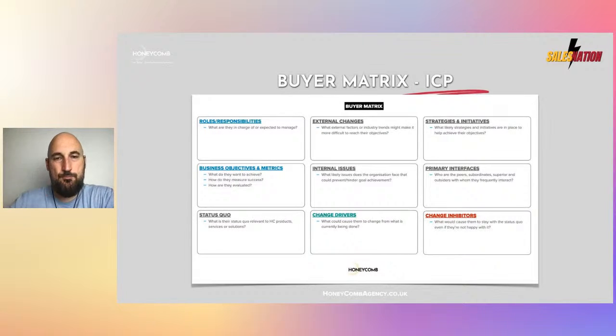So we have a buyer matrix or an ICP. And since we know that we're in B2B, and especially in tech, you have on average 8 decision makers, we know in the back of our minds we need more than one matrix or ICP. But again, these are different criteria, different than we had with the company matrix, the target account matrix.